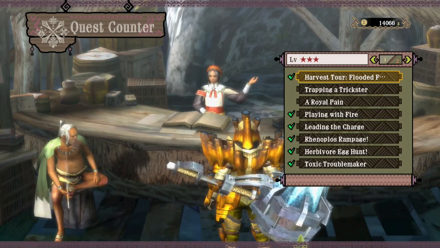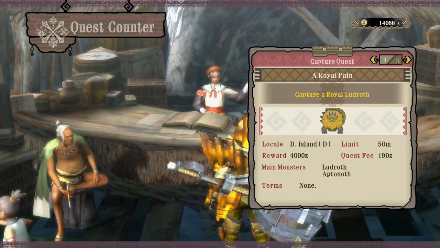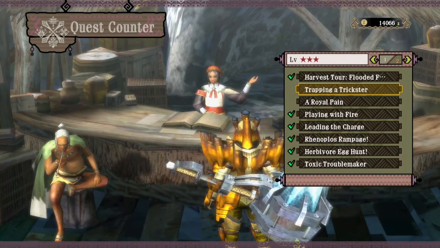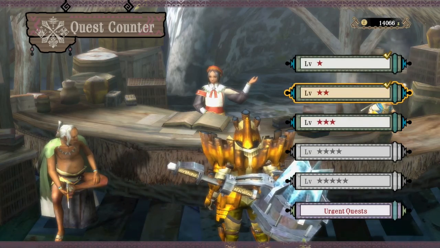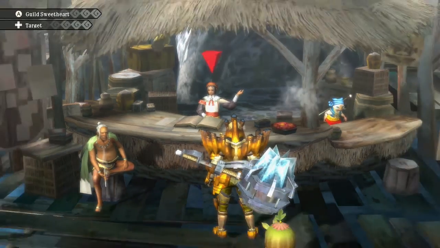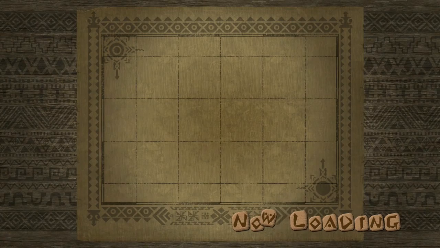So, we have an urgent quest. What do we have here? A Royal Pain is back to capture the Royal Ludroth and then trapping him. And that's it. So, I'm going to set up to take the Gobul. Why not?